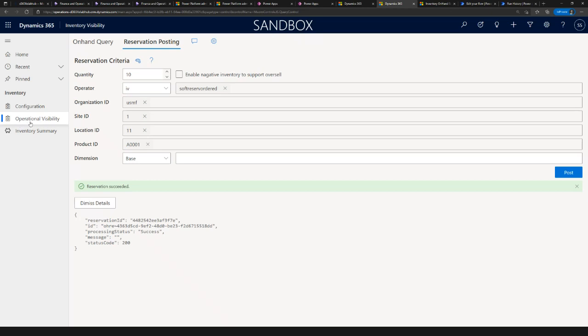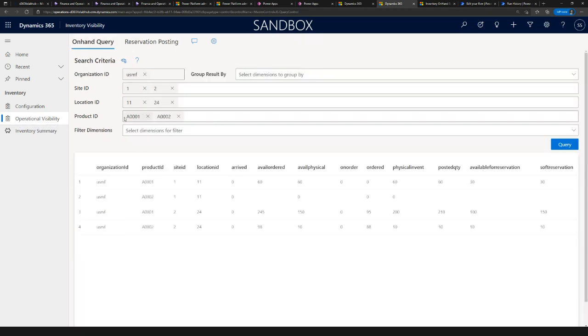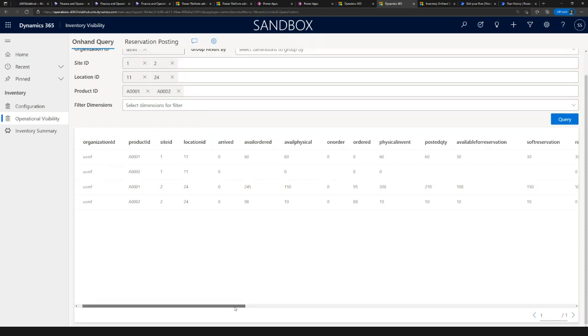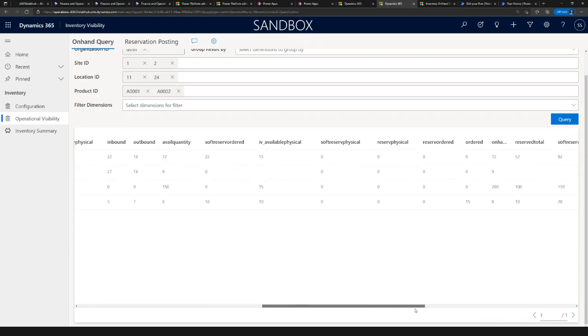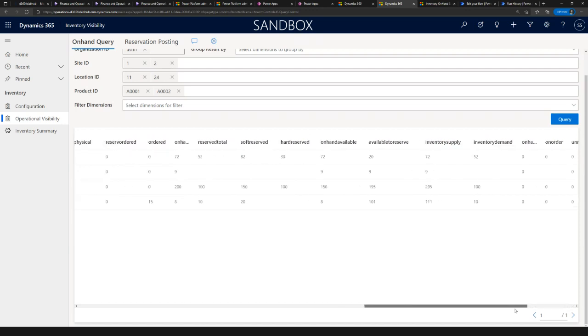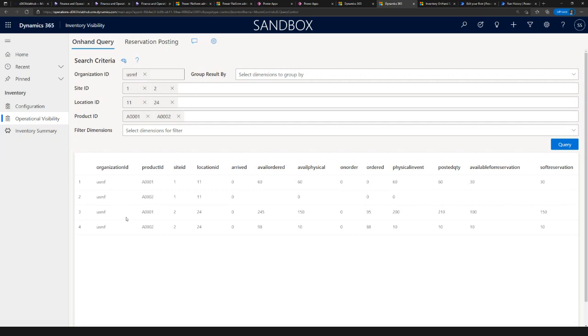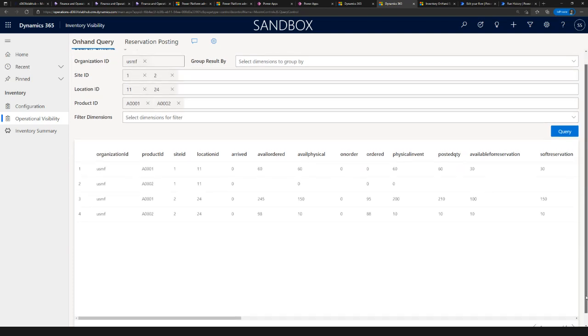This is another UI through which you can view the inventory on hand. As you can see here, this is the form where I can look at my inventory on-hand information. Here I have specified organization, site, warehouse, and product. You can specify multiple sites and multiple locations as part of this UI, and it will show you the result set across all the physical measures, or all the measures which you have defined across your data sources. As you can see, it's not just the D365 SCM measures, but the other data sources which I have specified; it brings all of the measures here. So this gives you a global view of inventory for that item, against that legal entity, and across data sources. You can make use of this for your process flows.